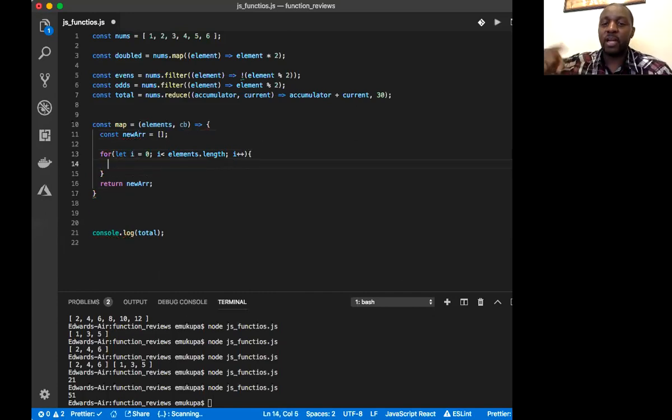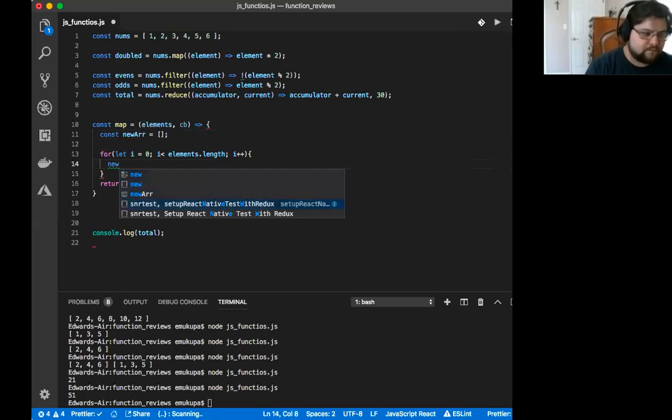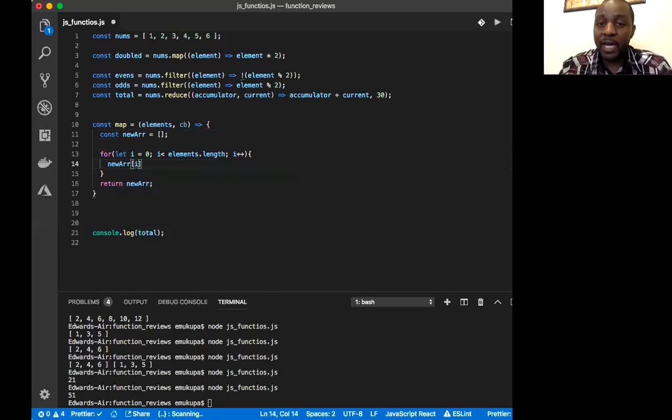And we definitely want to do some action on the item, and then we want to add it into the new array. So like that. And the callback, we pass in the item, like that. And then if we use it, for example, we have nums there.